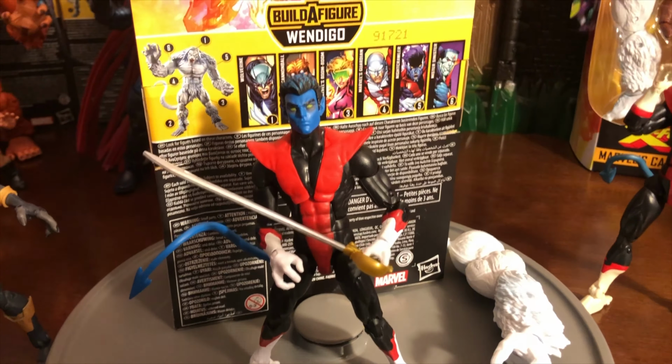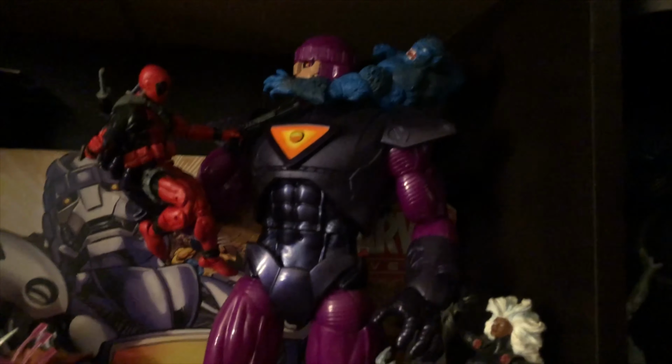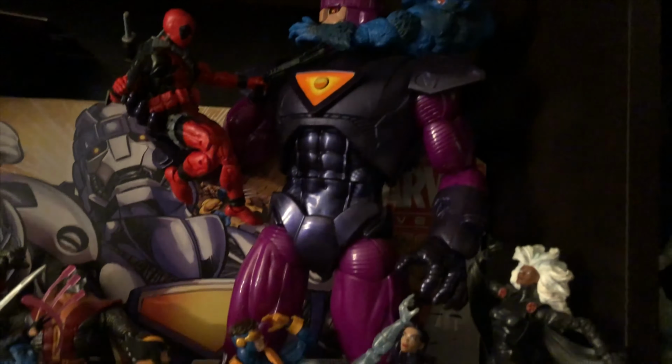All right guys, so there you see my Nightcrawler, and of course that's his place in my collection. You can see that he is where he belongs. Of course, Beast is up there fighting the Sentinel. You got Deadpool. And then, of course, you got the Jim Lee Wolverine, Cyclops, and just a ton of other cool 1990s era characters from that cartoon. Of course, who could forget Professor X back there?